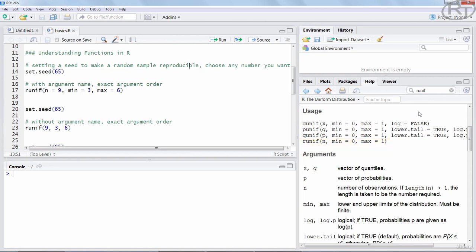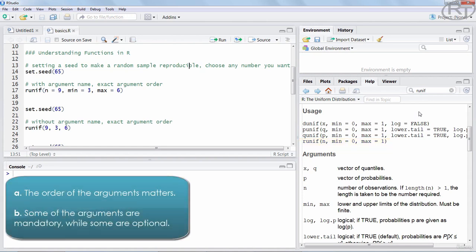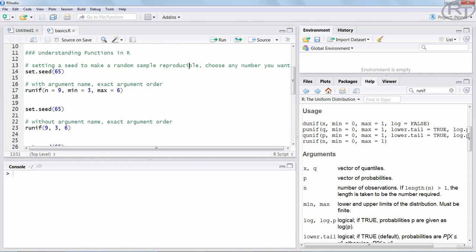Now you should be aware of the fact that A, the exact order of those arguments is very important, and B, some of those arguments are mandatory while some are optional. Let's use this function and let's elaborate on our statements. The first thing we're doing now is we will set a seed.